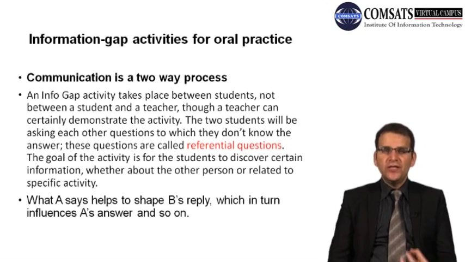So we see in the information gap activities, what happens? It takes place between students, right? One opinion is that it doesn't take place between a teacher and a student. Generally it takes place between students. Still, a teacher is there, right? He can demonstrate that activity. How can he demonstrate it? As a role model, initially he can become an informant, a person who has more information, and then he can select any student, the best student in the class, as the one who has less information. So this can be done.